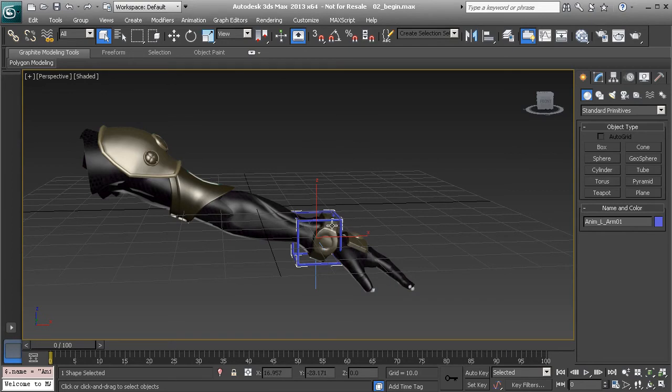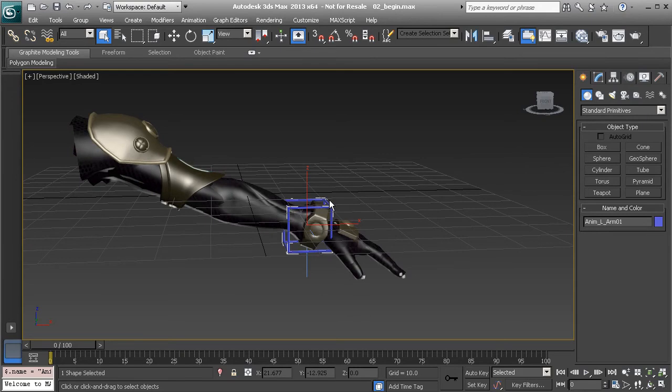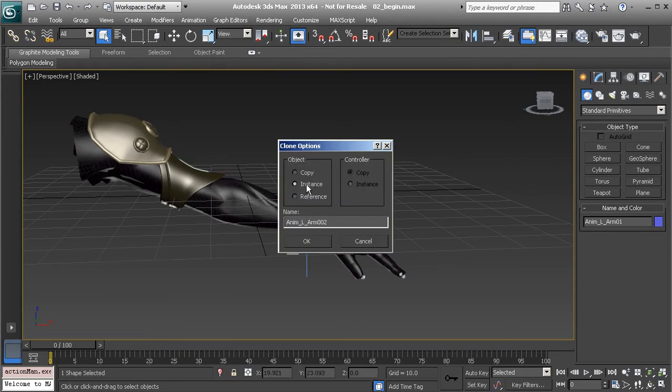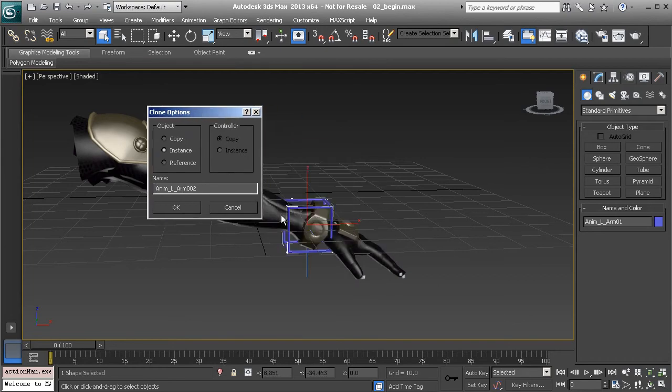So the 01 is simply to let us know that there's only one of this type in the scene. If we were to go ahead and clone this, I'll use Control V, just to show you this. You can see that Max will now add a 2 at the end, letting us know that this object is about to be cloned. So that either means that if we have a duplicate, it needs to be renamed, or we simply don't need this object. In this case, we already have an arm control, so if I were to duplicate this and leave it in the same spot, it wouldn't make any point to keep this object, so we'd want to remove it. But just to give you an idea of why we'd want to add that 01 at the end.